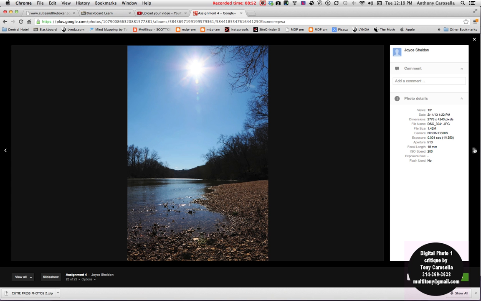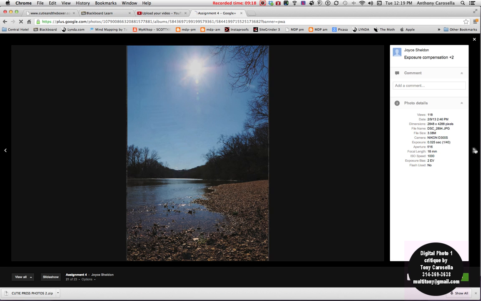This one's also very nice. Love the simplicity of it, and being able to see all this great little detail here, and also all that great detail back there. Really love the simplicity of the elements here of your foreground, and essentially the middle ground being the water, and then the background being the trees and the sun back there. So very nice composition.